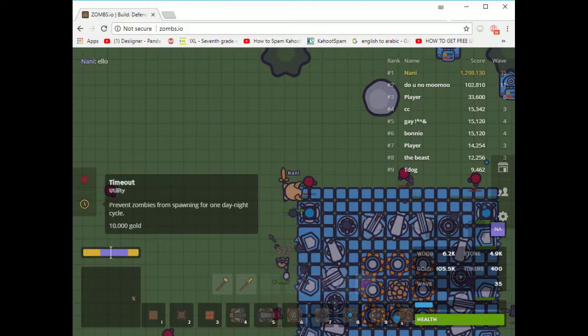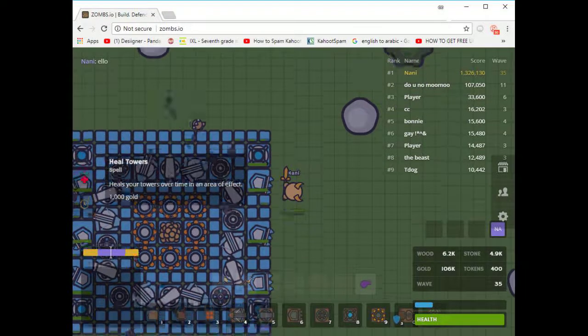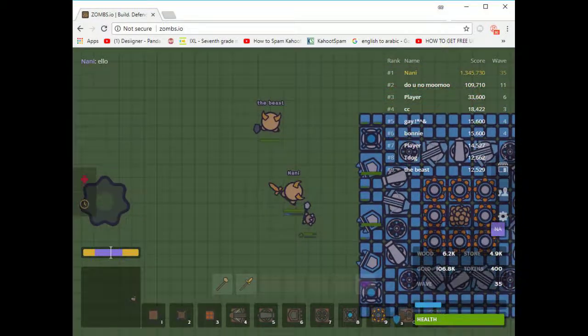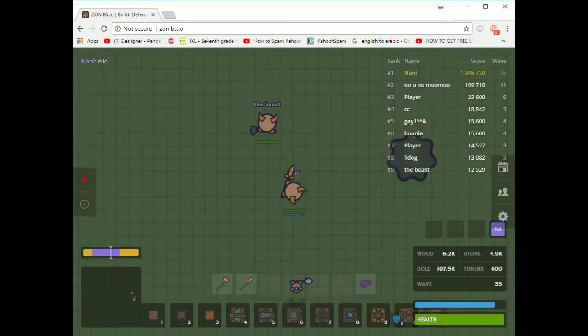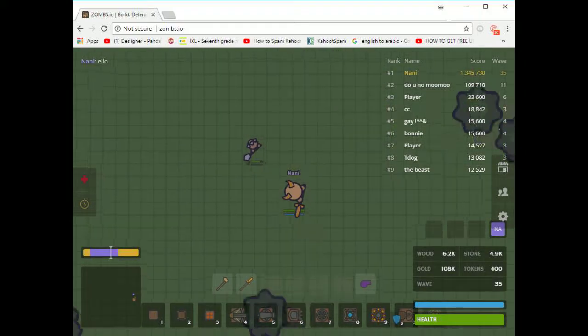And then the spell, it'll heal your towers in the area of effect, wherever you put it down. It'll heal your towers there. I'm just gonna chase off the beast, because he's being kind of annoying right now. So yeah.